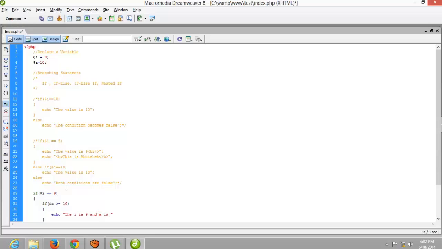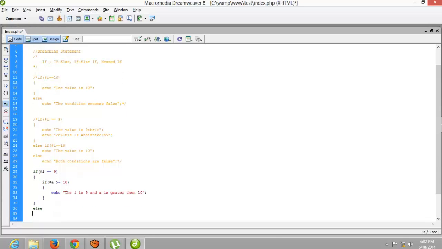Then I have to print a message: the i is 9 and a is greater than 10. Otherwise, if the first condition is false, the else statement will be executed automatically. Echo the i is not equal to 9.